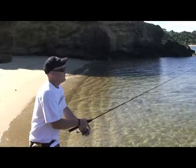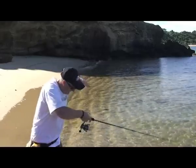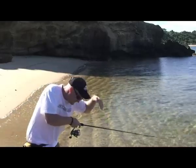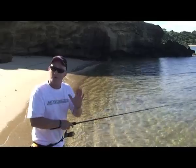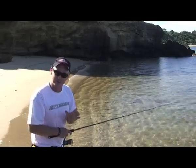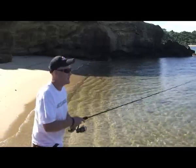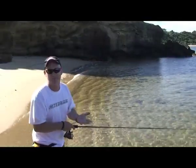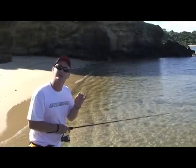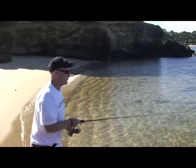So we've covered the slow roll. Now, you can wind this guy down quite quickly, and that's going to make it dive steeply to the bottom, getting it down into the strike zone. Because of their fat cylindrical shaped body, they're full of air, so they rise up very quickly. As soon as you stop winding, up she comes — which is great if you want to jump it over rock bars or snags, because it doesn't take forever. Compare that to the Puppy Dog which is a very slow floater — this guy comes up like a rocket.